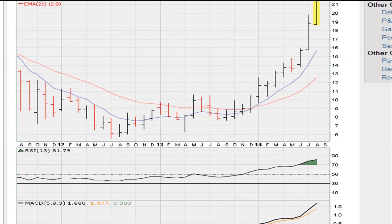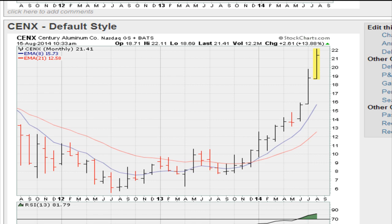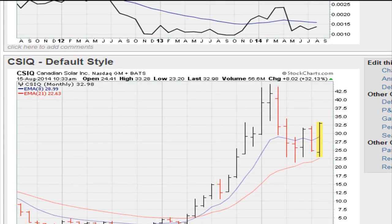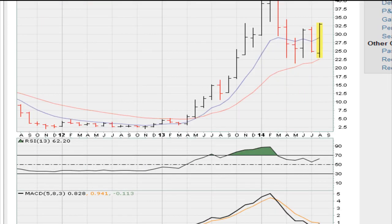And here's a fresh one. This one was one of our picks earlier this year, and it continues doing well. You can see it moved above 69.10 at about $14, and continues to do well. So if you want to own the best stocks in the marketplace, this is what you should look for. CSIQ, a solar stock, was one of our picks in 2013 when it broke out here. So we timed this perfectly because we used the principle above 69.10 here, which moved the stock from about 15 all the way to $42 to $44 in about a couple of months. So that's how you do it.